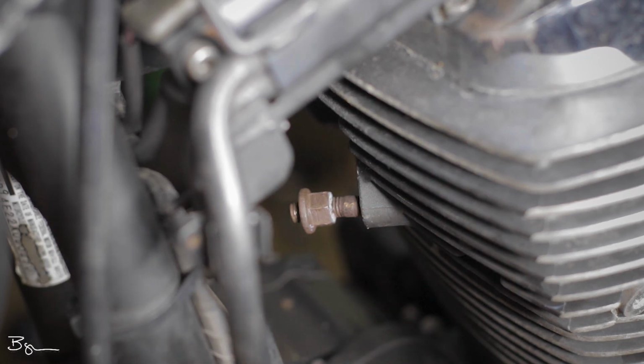Now the actual torque specs on this bolt when you install an exhaust are only 14 foot-pounds. So what happens a lot of times is a lot of the people will get in there and they'll over torque those bolts and it ends up making those studs bend.